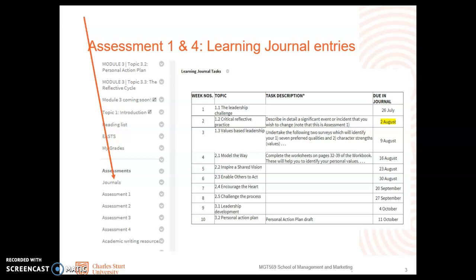I don't want lots and lots of loaded opinions, and I don't want you to show bias and assumptions. Your underlying bias and assumptions may come through. Look at the way you're writing and be critical about the way you write, and don't pepper it with a lot of your own opinions. Go to the literature, go to what you're reading, to what your peers are posting. Provide evidence based on your experience, your observations. So that's the learning journals.